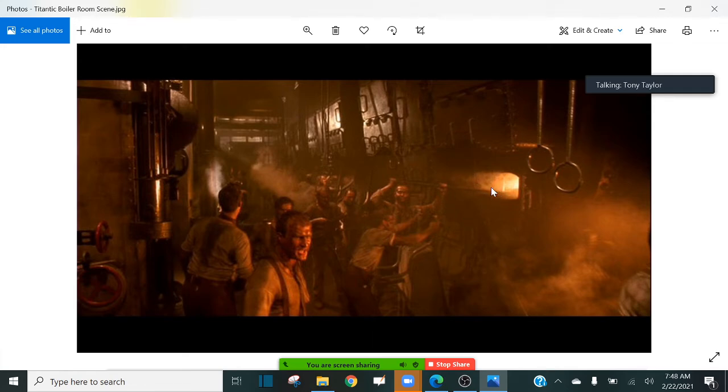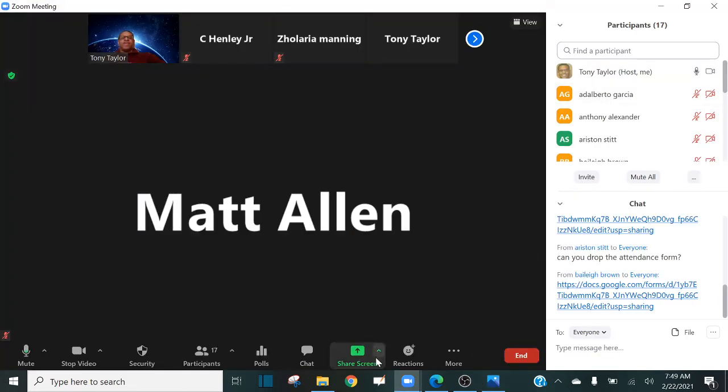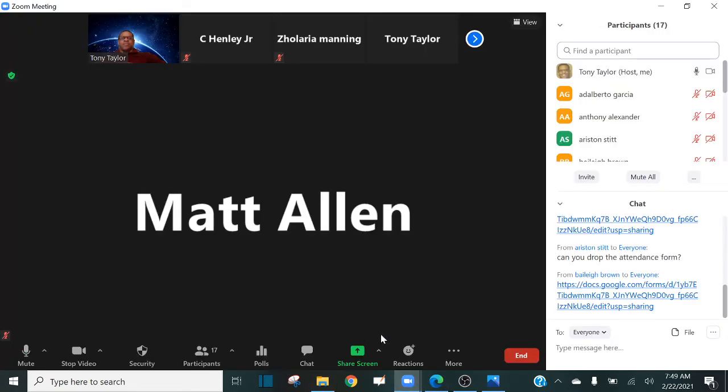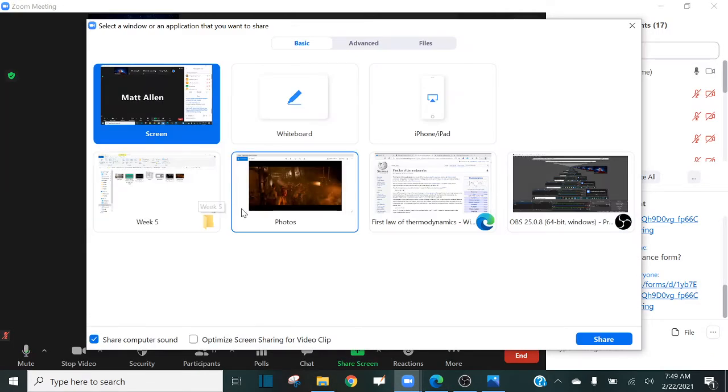So some of that energy goes toward heating up the thermal room, and some of the energy goes toward powering a turbine, so that the turbine circulates and actually causes the ship to rotate at the bottom, therefore moving. Okay, so that's why the first law of thermodynamics is useful. We can mathematically predict how much usable energy we're going to get out of a system. I have one more video that I want to show that makes sense of the first law of thermodynamics, and then we're going to be ready to move on to our second law.